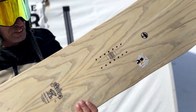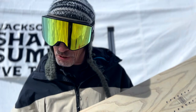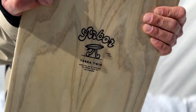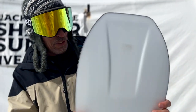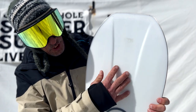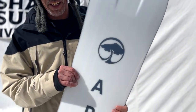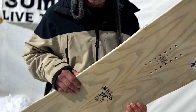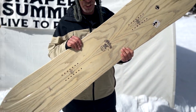Available in two sizes, a 152 and a 155. This is a board you downsize, so you get short and fat. It also has new technology called Terra Tech, which is basically hydraulic engineering where these channels on the nose and tail funnel the powder through the board, which gives you a lot more float without adding any extra surface area to the board. So you're getting a considerable amount of extra float, but you're still riding a smaller board, much more nimble with tight trees.